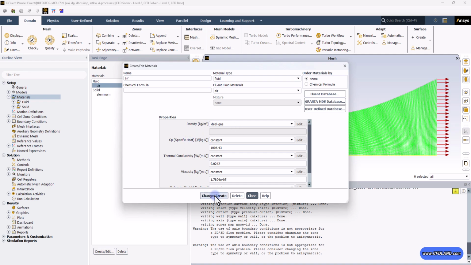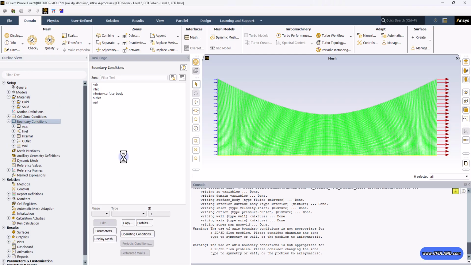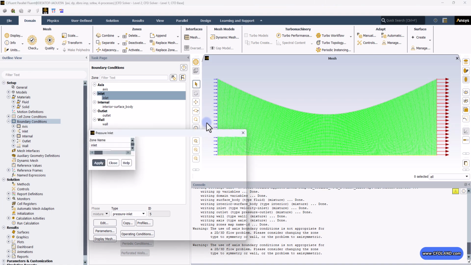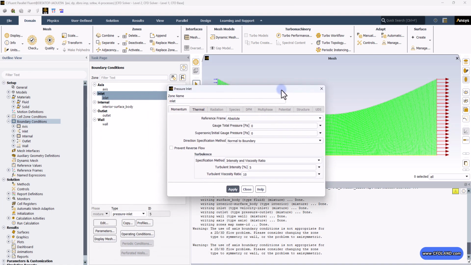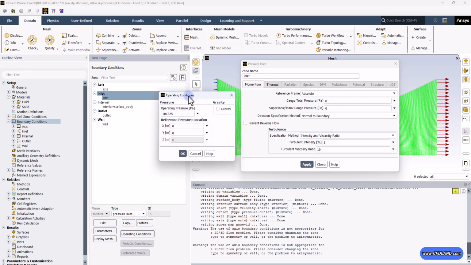So after changing to ideal gas, we can change and overwrite it in order to get to our next important step, which is the boundary conditions. So here we go with all the labels we put on each boundary. I want to start with the inlet, which is the most important one. But before proceeding to its setting, I want to change the velocity inlet type to pressure inlet, because what I have from the condition of our inlet is the pressure. And this is a very important section. You have to pay more attention to this because the operating condition must be set also in here.